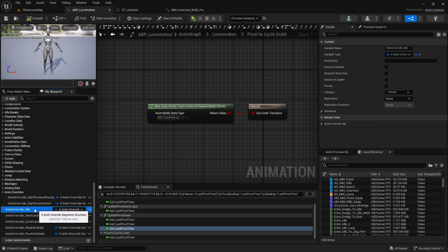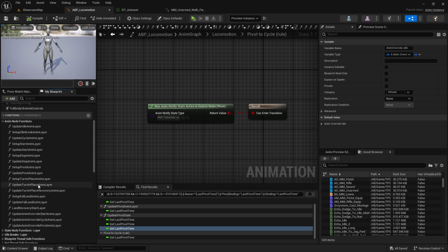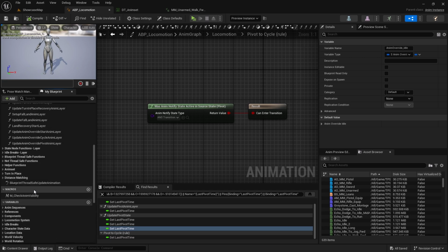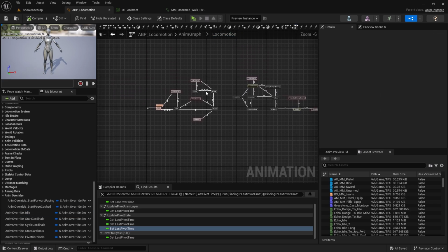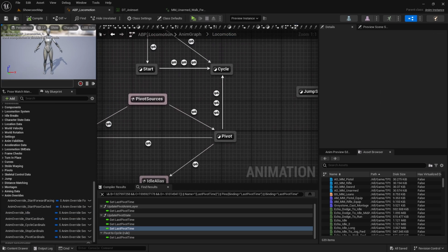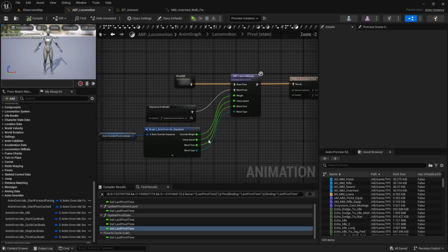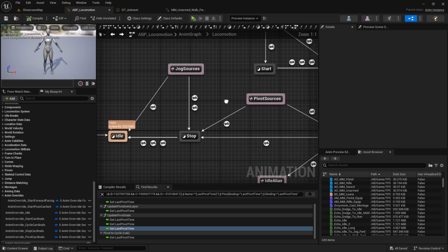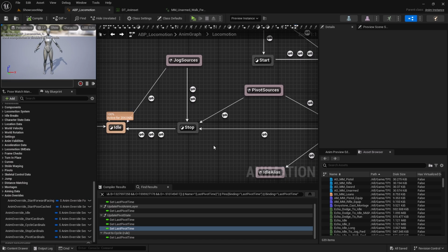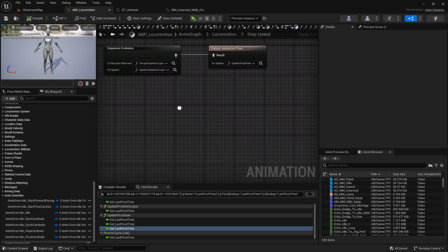Since these anim overrides are relevant to this topic, I'll continue those implementations alongside these sessions. It's quite easy. We have to do something similar to what we did for the pivot and cycle anim layers and anim states. So let's go to the locomotion graph. Since we recently did the pivot stuff, I'll copy the layer blend nodes from there, go to the stop state, and use it here.